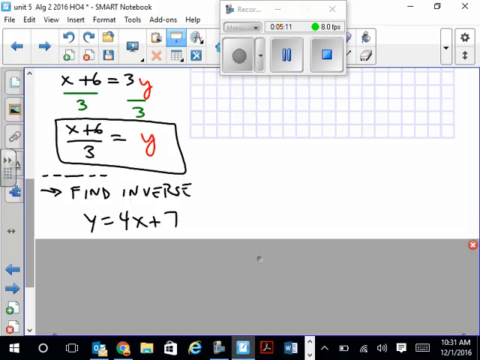Let me get a green highlighter. Today I'm just trying to give you the easy stuff as much as possible. I guess I could pause this for Sam. I'll say it for the video.